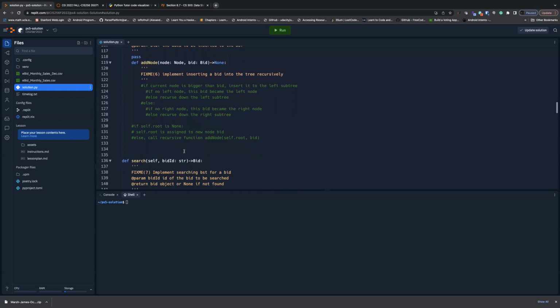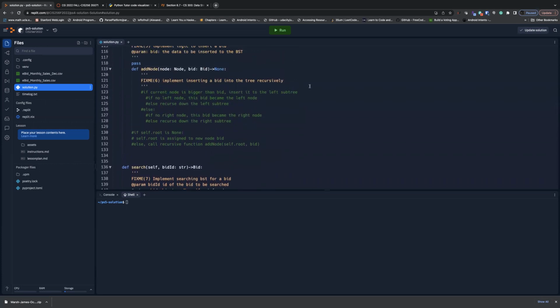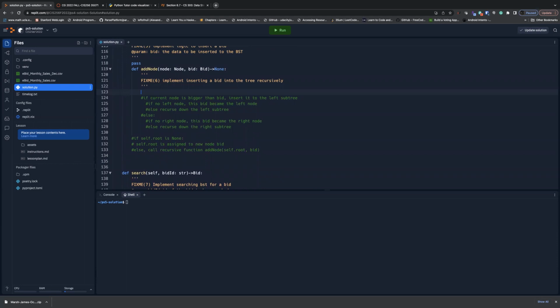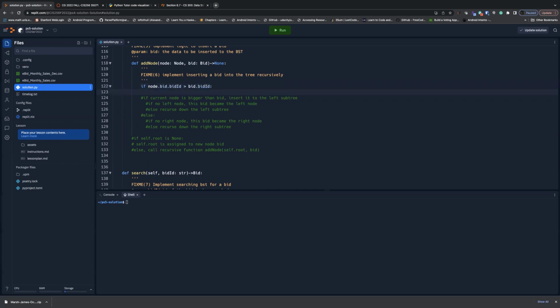Okay, so insertion: you just follow this, and I think it's going to be easy. Let me implement this quick insertion. I need a helper function here. You have to remove the pass. So this is the helper function, add node. If node.bid.bidID is greater than bid.bidID, then I'm going to insert to the left.